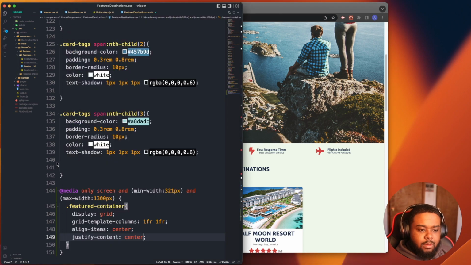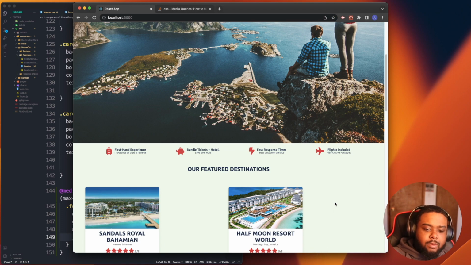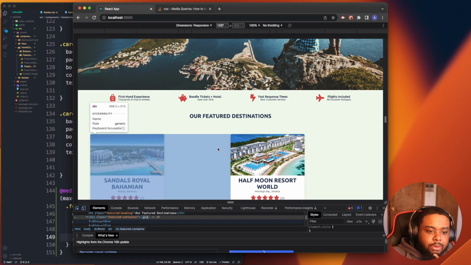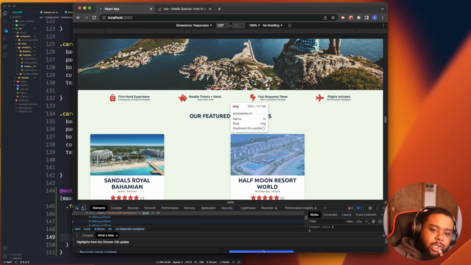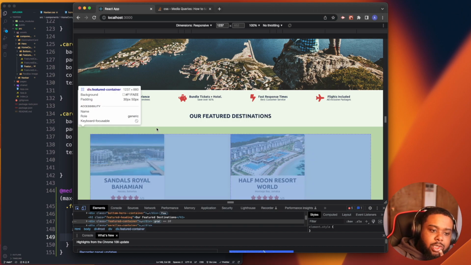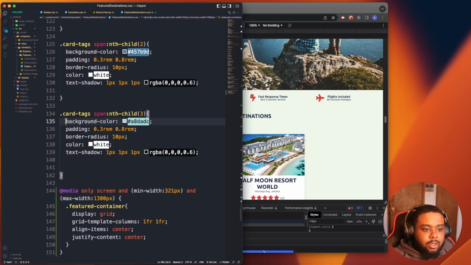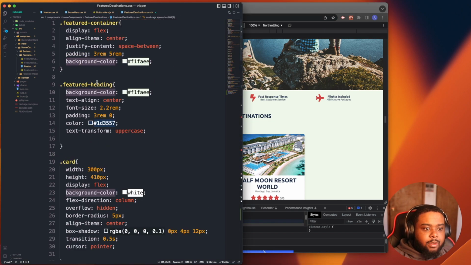No. Huh. 1FR, 1FR. What we got dev tools for? See what's going on. Div. Okay, I see. So it's centered in the feature container, but it's not centered in its own container. So that should be an easy fix.